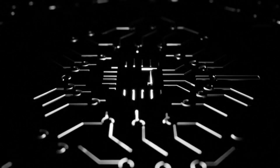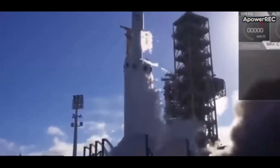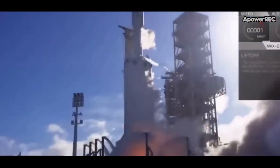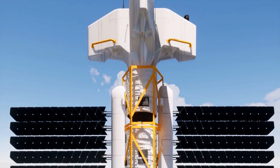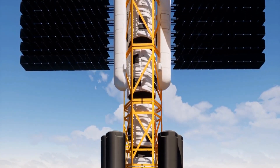The redesign of its Raptor engines will significantly alter SpaceX's Starship, a rocket headed for Mars. This update aims to make it the most potent engine ever created, promising a monumental revolution and a significant increase in power. The entire rocket industry has experienced shockwaves as a result of this development. This video will examine the Raptor 3 engine's performance in comparison to other engines and how SpaceX's future will be impacted by this improvement.